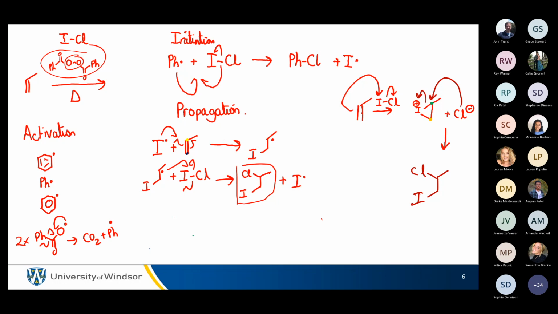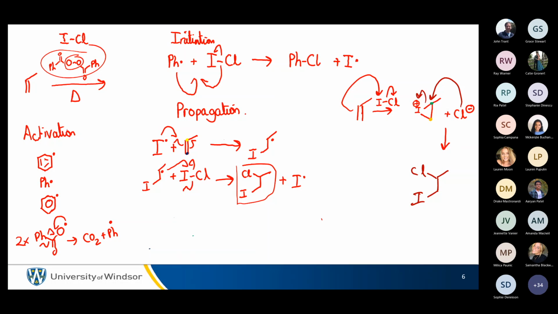My brain just hit a wall. The carbocation and the radical are stabilized by the same things in this case. It's hyperconjugation. If there was a resonance thing going on, it might stabilize the radical and not the carbocation, so we would need to consider that. But there is no resonance. It's just hyperconjugation. The radical and the carbocation are stabilized by the same thing. We add the same partner first, so we're going to get the same product.